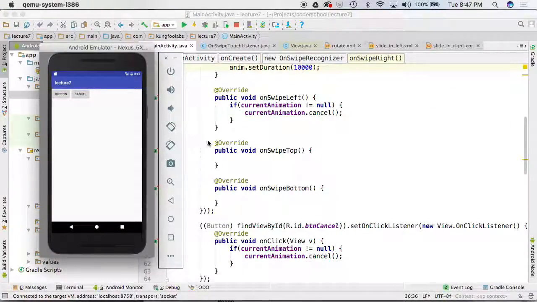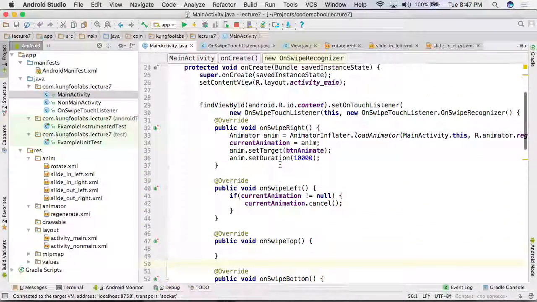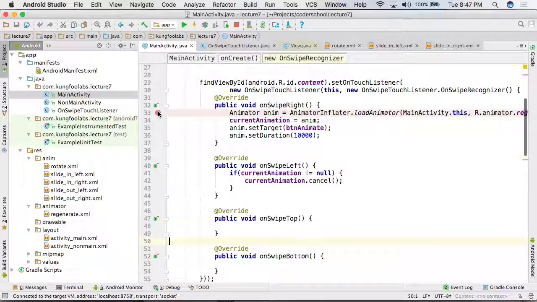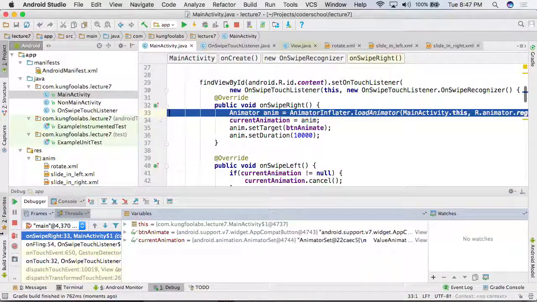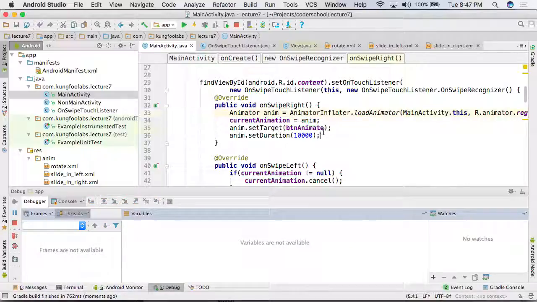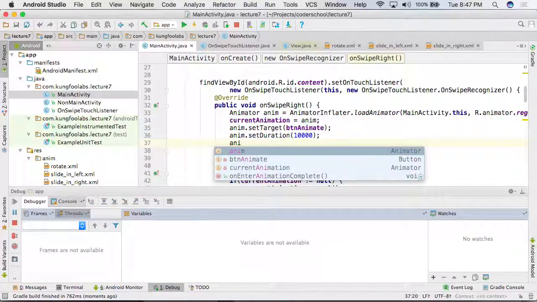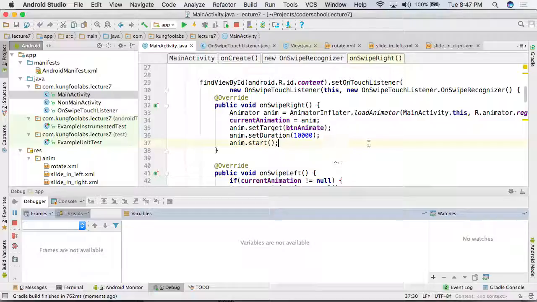Ready? Did it work? Shoot. Oh no, it did hit it. Oh no, I forgot to call start.